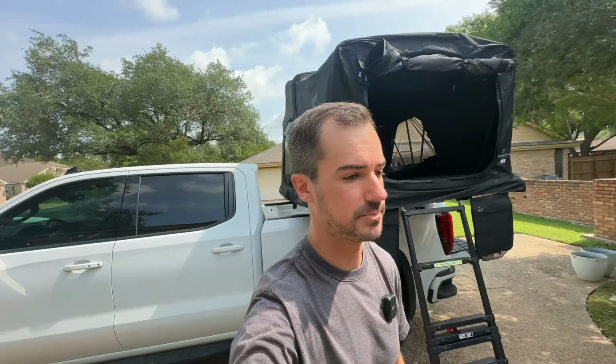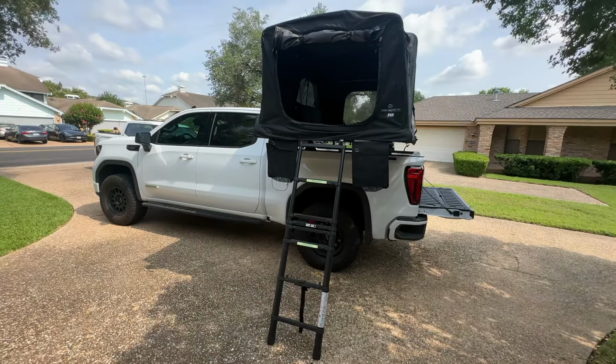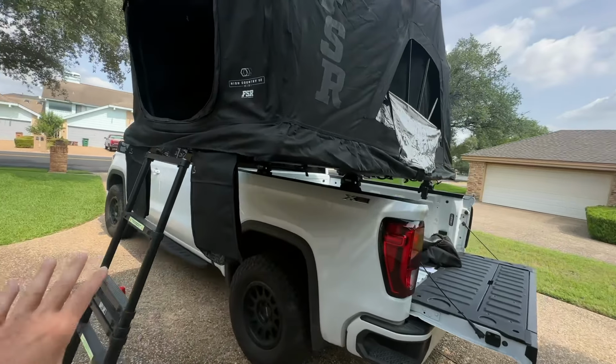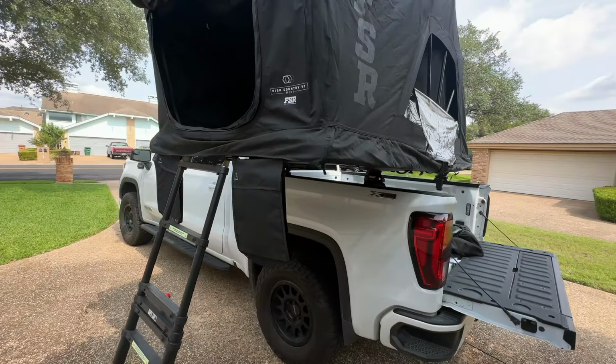So next steps will just be weekend camping trips. If y'all are interested in seeing those types of actual setups, let me get out of the sun here. If you want to see what that setup looks like, with how we go camping, let me know, and if not, then we'll just do that and keep it to ourselves and keep working on upgrades and keep modifying the truck. I think some auxiliary lighting would be helpful just to the side, so we'll probably look into doing some of that. We'll do some upgrades to the factory lighting as well, but some auxiliary lighting beyond that would be helpful, I think.